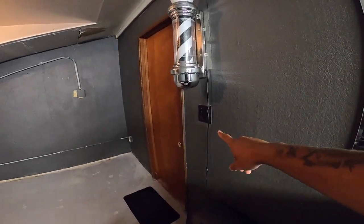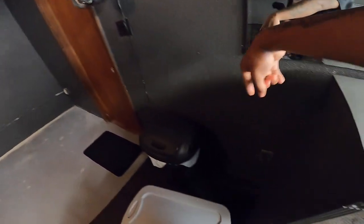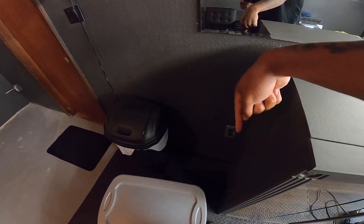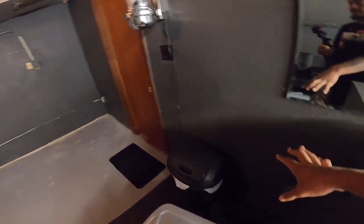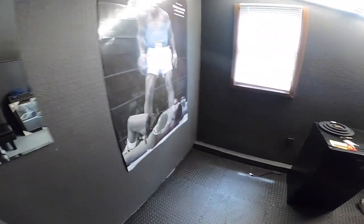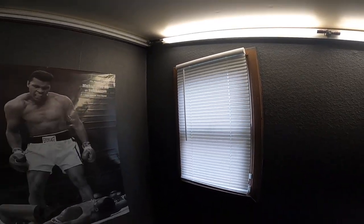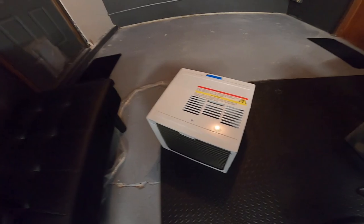And I gotta get an extension cord to get it to that outlet, because this outlet is for all my clippers and stuff. I don't want to have a whole lot of electrical going to one outlet. I just don't want a fuse to blow out or just difficulties. And as y'all seen in the last video, I put these blinds up, so go ahead and check that out. See how I did that. And I still gotta put this AC in, but that's nothing really major.